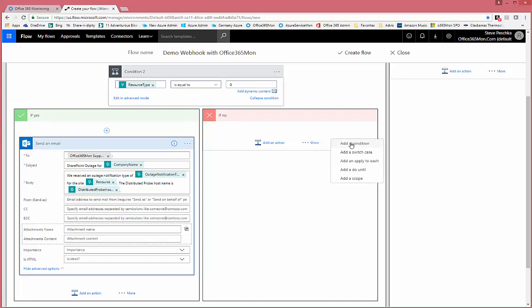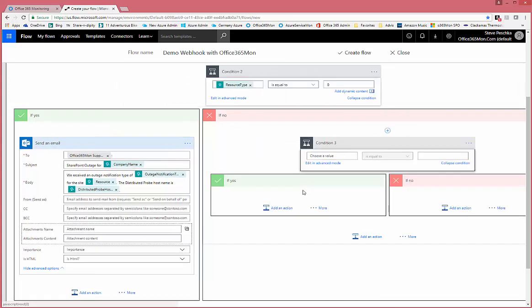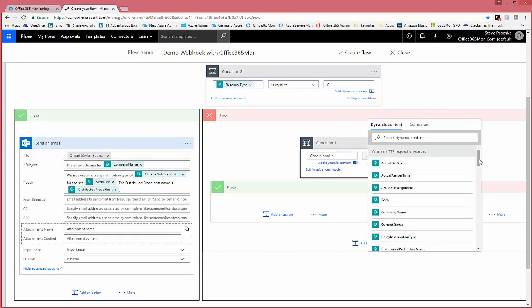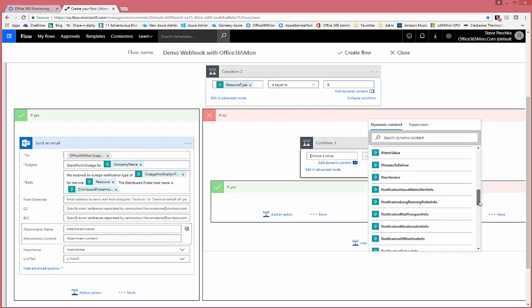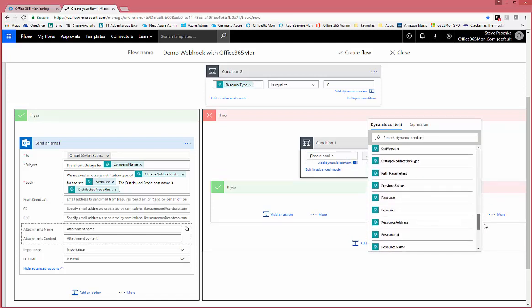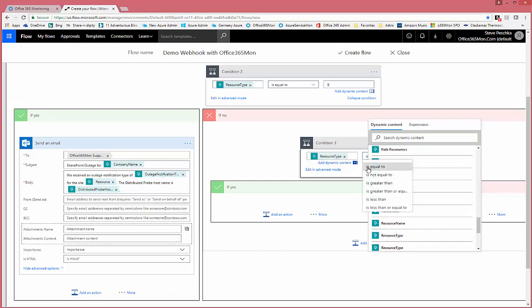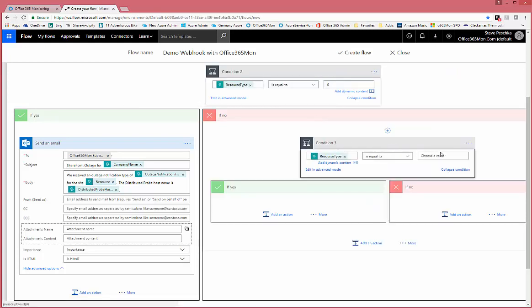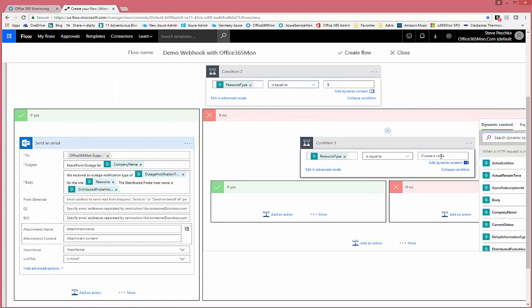We'll ask, does our resource type equal... and again, we have to click out of here to get Flow to make that disappear. So we'll say if the resource type is equal to 1, which is Exchange Online.